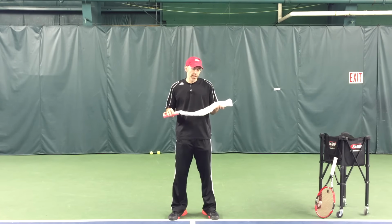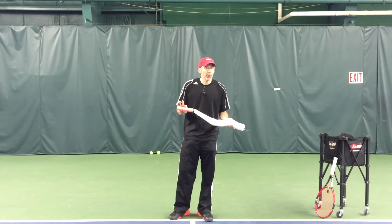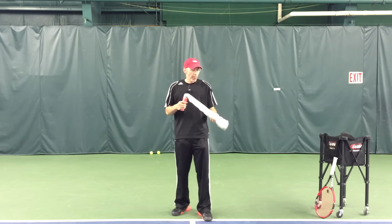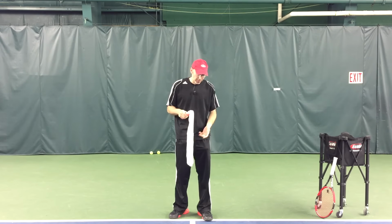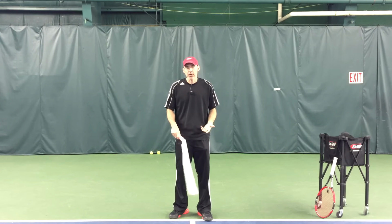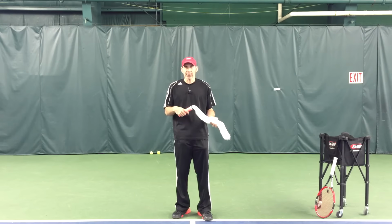So, in my hand, I actually don't know what the name of this apparatus is, but if you know, leave it in the comments. It's gotta be called something. I know it's a serve trainer, but I don't know if there's a specific name for this type of device.